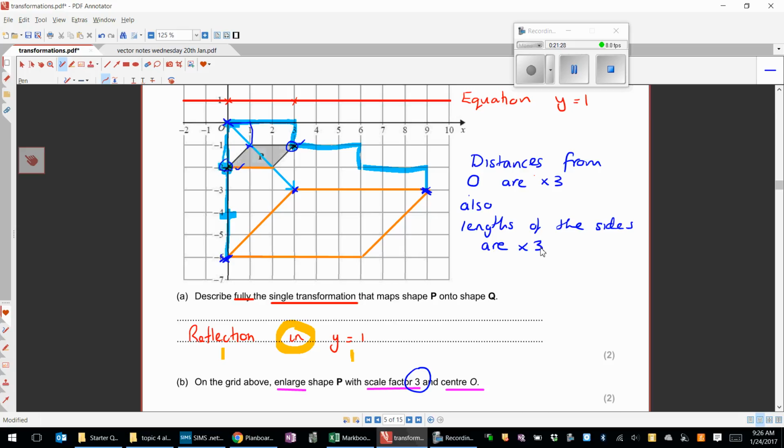What I would like to point out at this stage is your shape should not be twisted at all. Okay, so this side here should be parallel to the new one, and this one should also be parallel to this one, and these two should be parallel as well. Okay, so if your shape is slightly wonky or you've done something wrong, just check. So Olivia, I think I can see one of yours is not quite right.